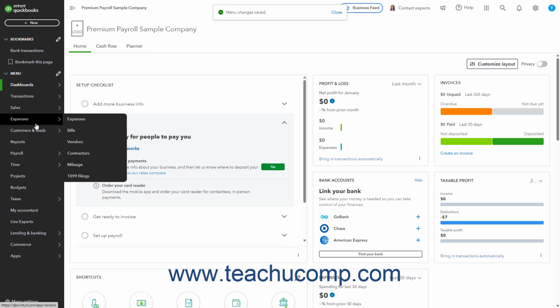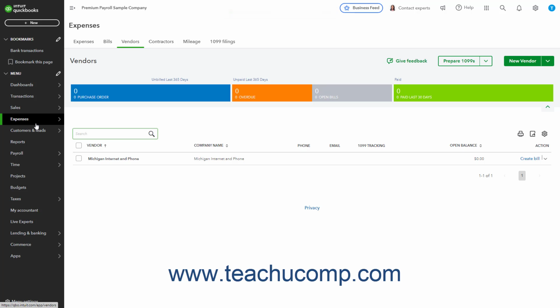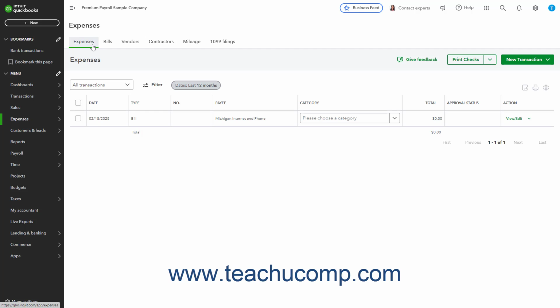Clicking the Page links in the navigation bar opens the Associated Links page in the company file in the area to the right. Within many of these pages, you can also click the tabs at the top of the page to access related page content.